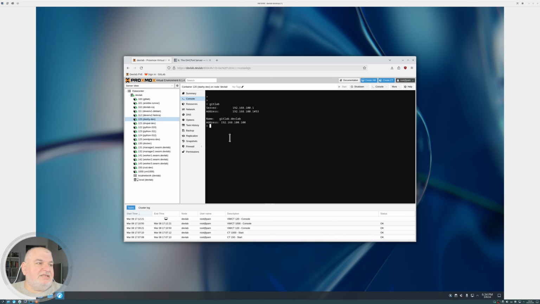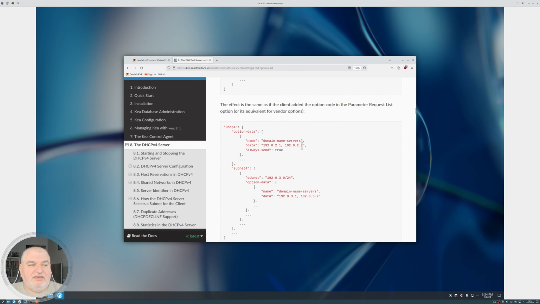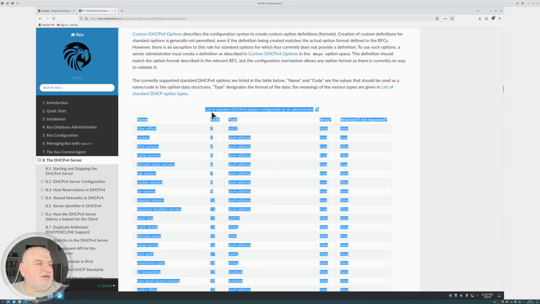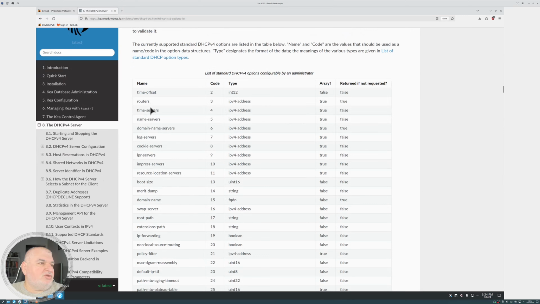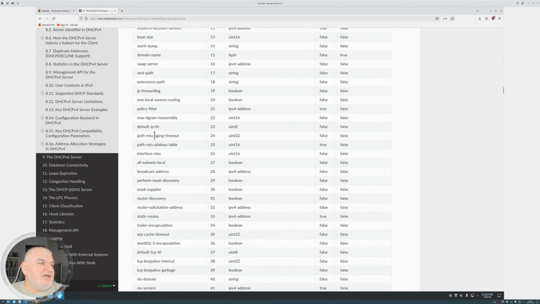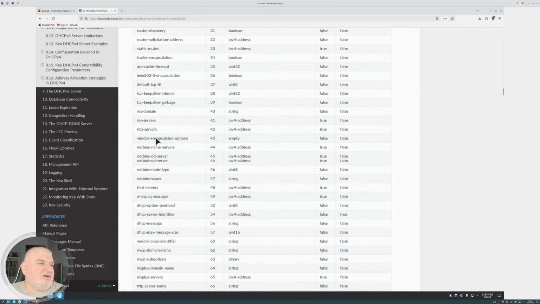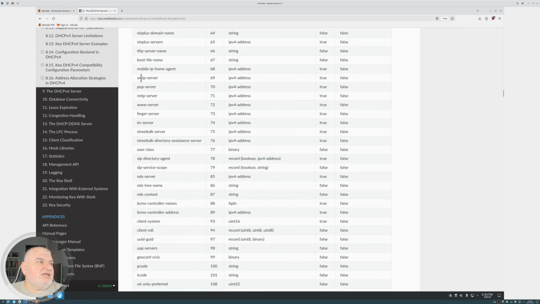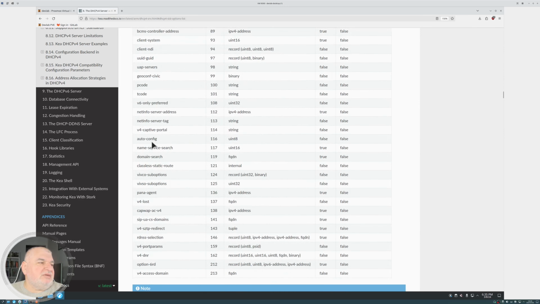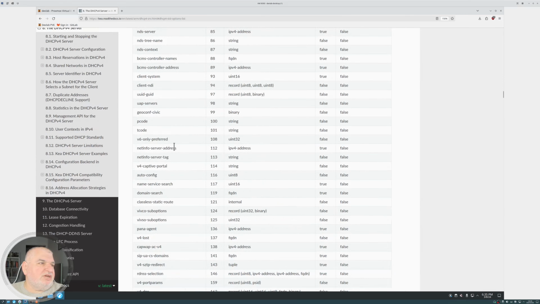Since we have a fully working DHCP server, let's look at what options we can give our hosts. Those are the options that we can give our hosts, and all these can be included in the variable file to give our options. For example, if we want to tell the host what is your SMTP server, what is your NNTP server, there are multiple options that we can configure on the hosts.